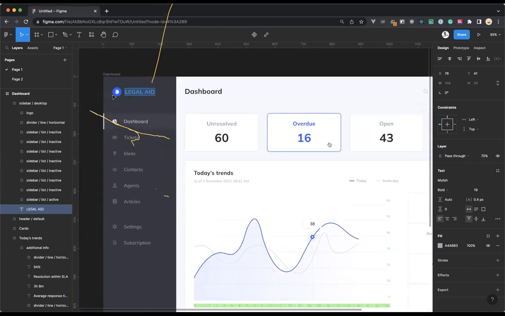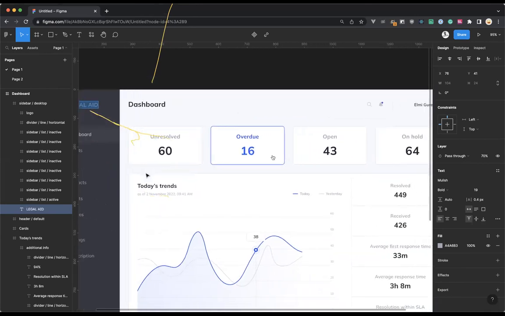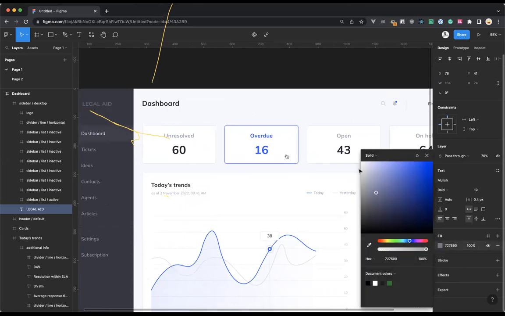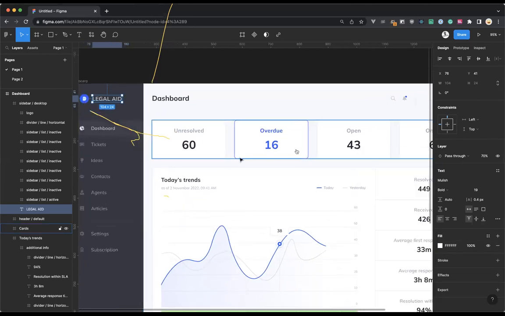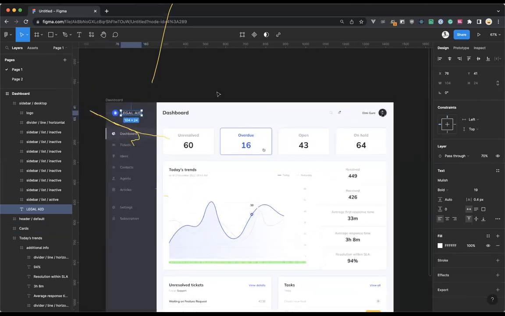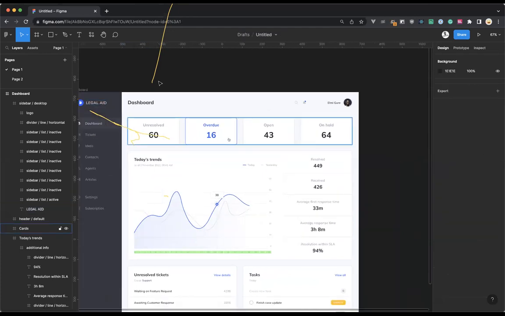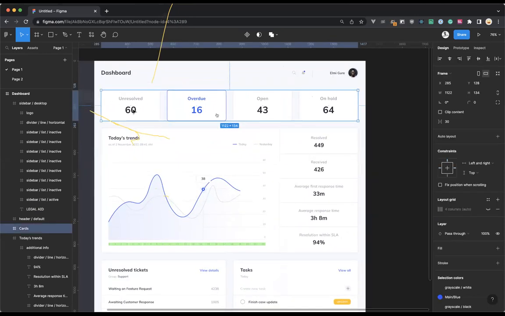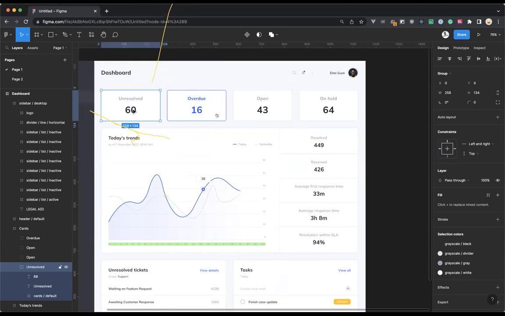Because right now the background is green, let me make this font cleaner, so we'll make it white. So yeah, you can see, and then we can see the number of legal assistance requests being submitted to the system. So for example, 60 unresolved. Let's say that 60 people have submitted legal cases to our paralegal or legal assistance mapping tool. And these are not yet resolved.